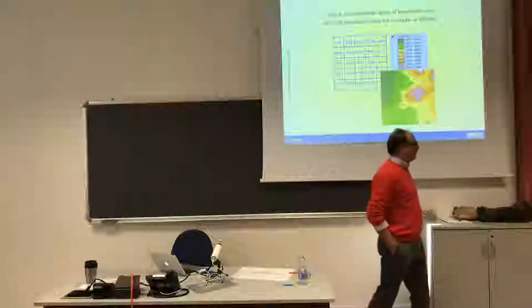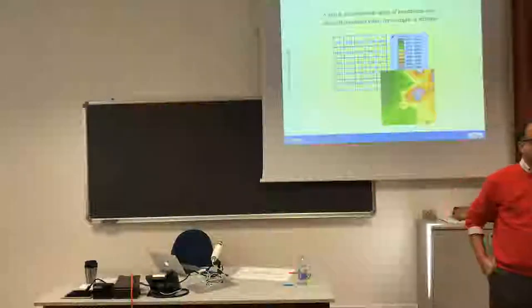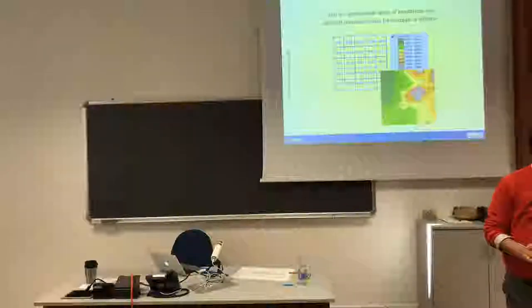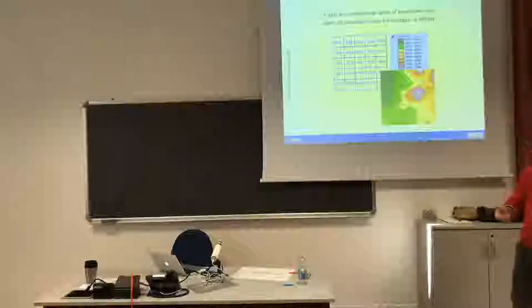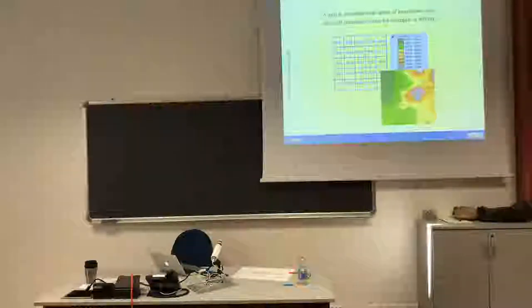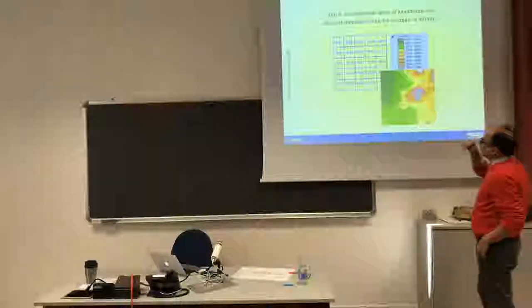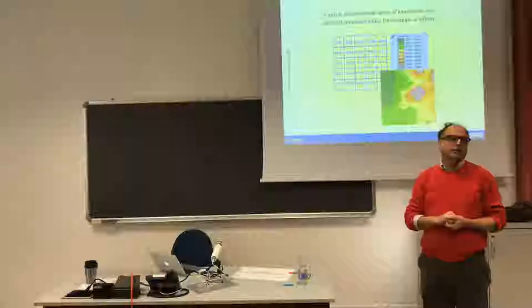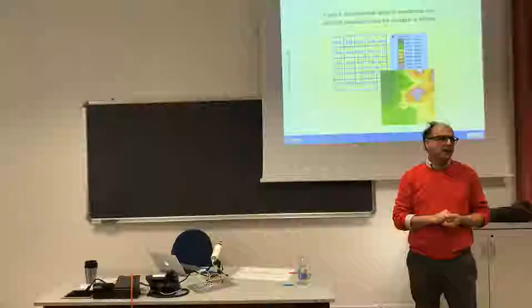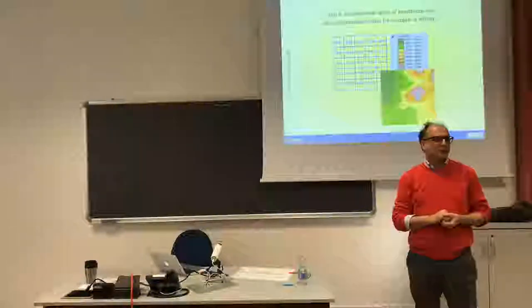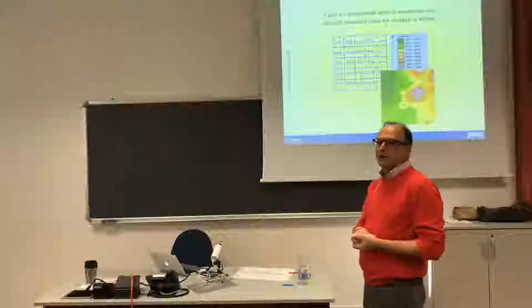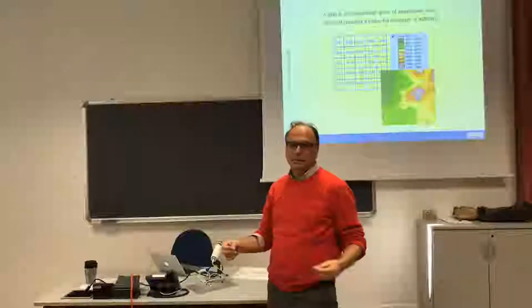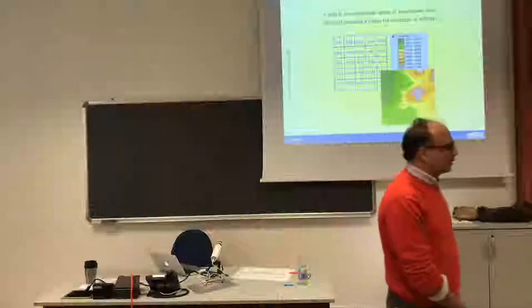A grid is usually a matrix for us, where each point of the matrix has a size, usually square, let's say 1 meter by 1 meter, 30 meters by 30 meters. And each one, in origin, represents a quote, an elevation. As you see there, the quotes are integer numbers. This is not the case anymore. They were integers because those quotes were originally derived from maps, and the maps were much lower resolution than the data that we have now.